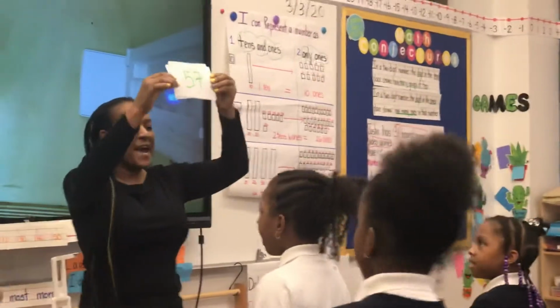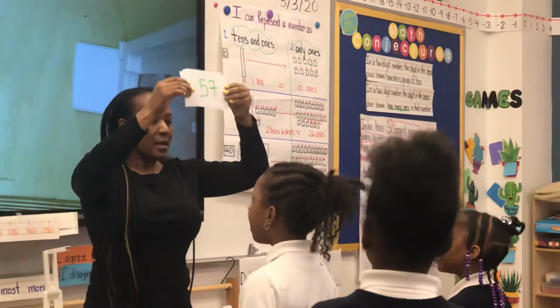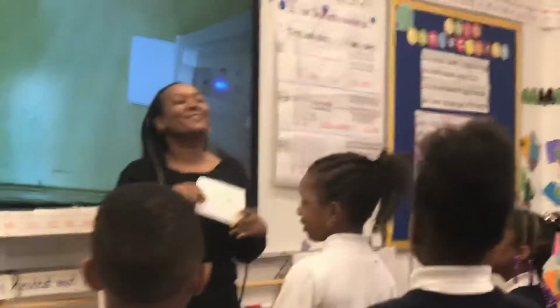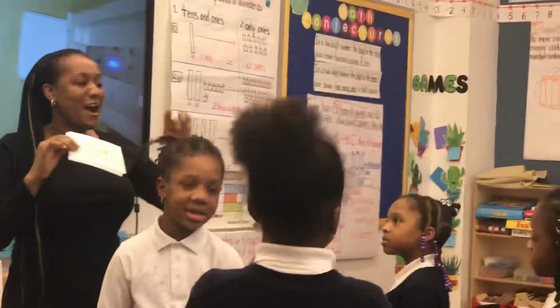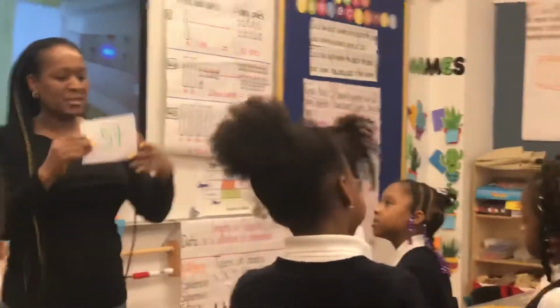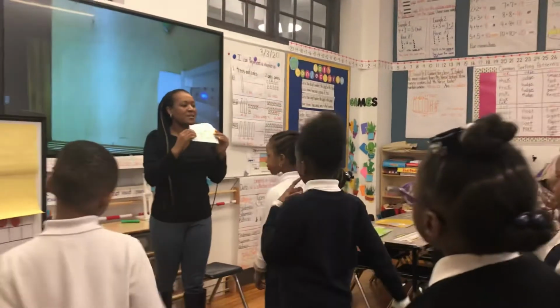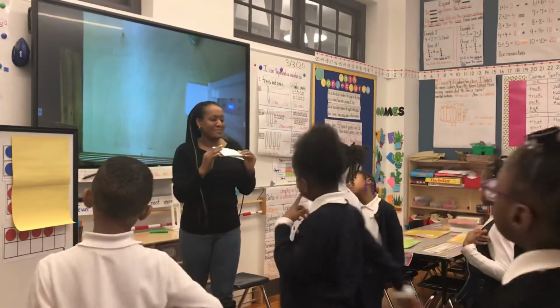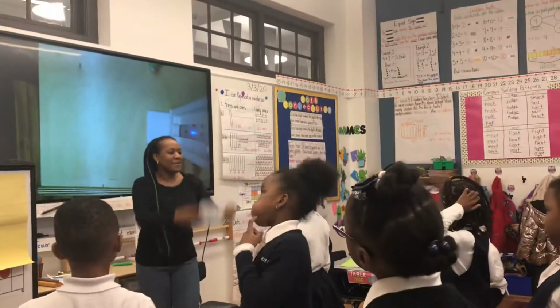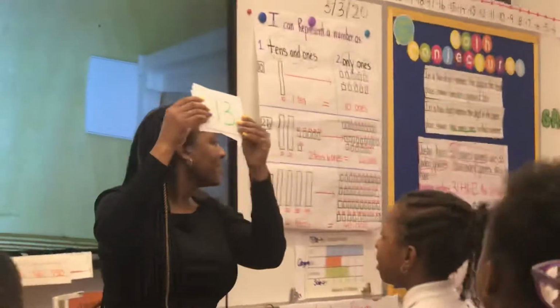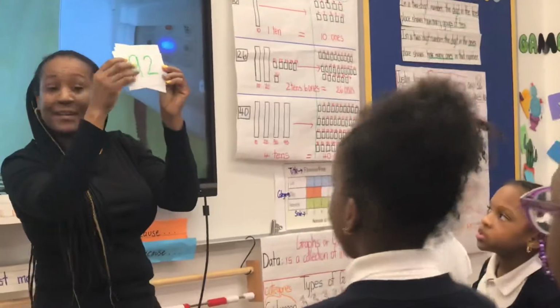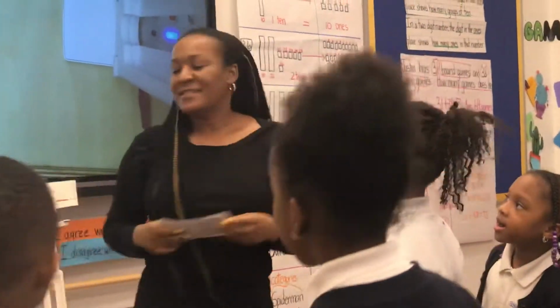Ready, go. How many tens? 5. How many ones? I am saying when you see the number, just say how many tens you see and how many ones. So for example, I go 4 tens, no ones. Ready, got it? Ready, go. 5 tens, 7 ones, 1 ten, 3 ones, 5 tens, 2 ones.